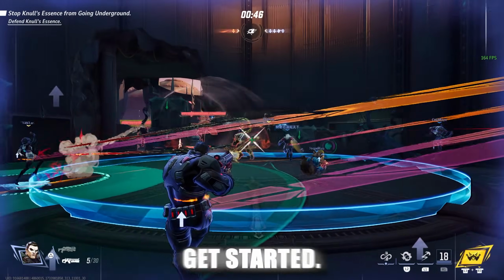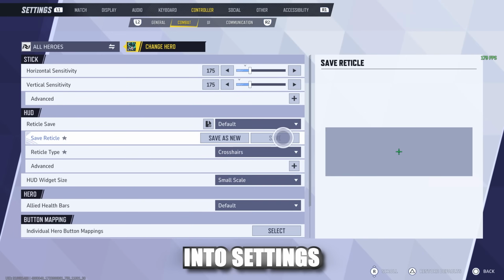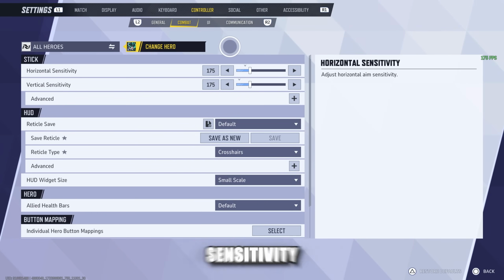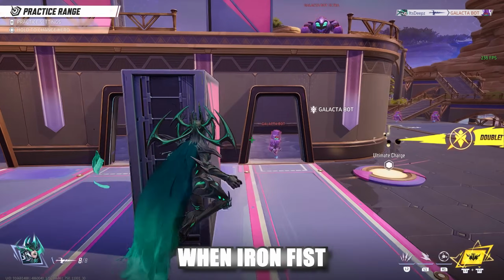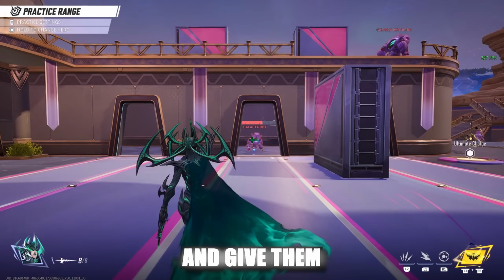So let's get started. We want to open up to our main menu and then go into settings. Under controller and then combat, I have both my vertical and horizontal sensitivity at 175. And you can always have this higher or lower depending on what you need. But being able to have those quick precise movements really helps when Iron Fist or Black Panther is trying to hit it from the back. You can quickly turn around and give him justice.